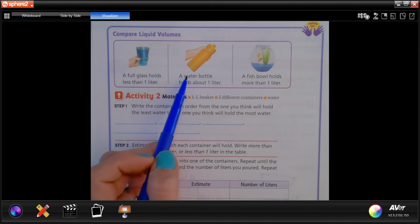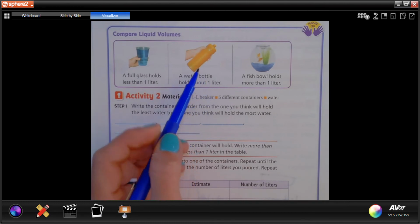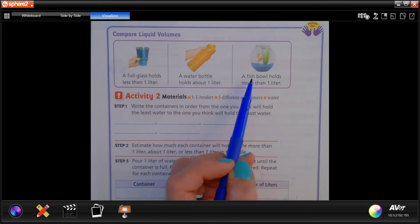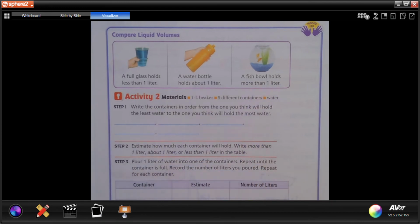A water bottle, just like the one that we filled, holds about 1 liter. It's really close to holding that liter, if not just a tiny bit bigger, but it's right around that size. A fish bowl is tall and wide and holds more than 1 liter.